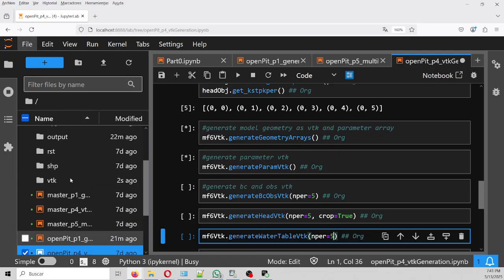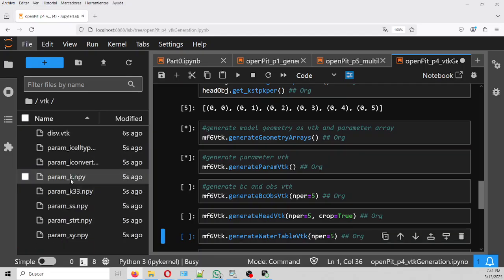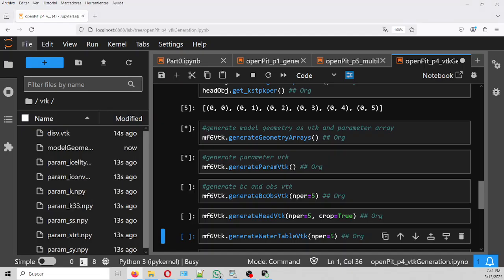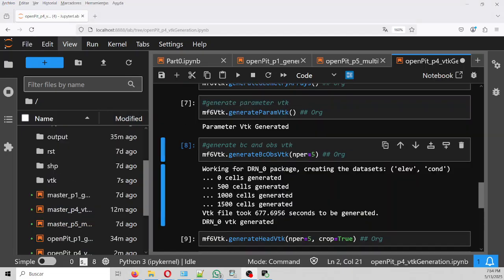Okay, this is working here. It has deleted the folder that was there before, and it has created a new folder where it's storing some values. It takes some time because there are a lot of values here. Okay, I'm going to pause the recording.